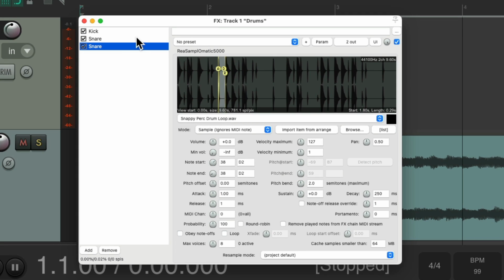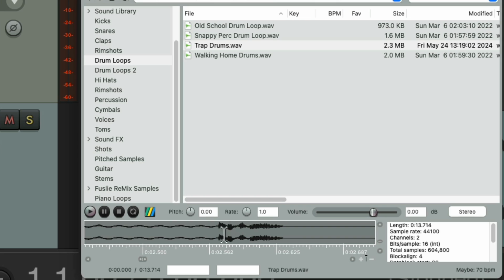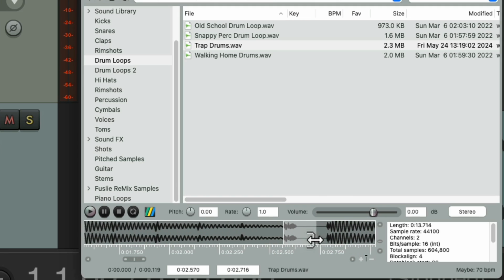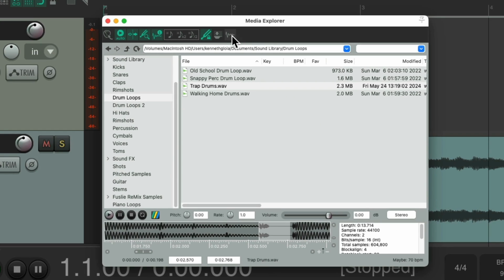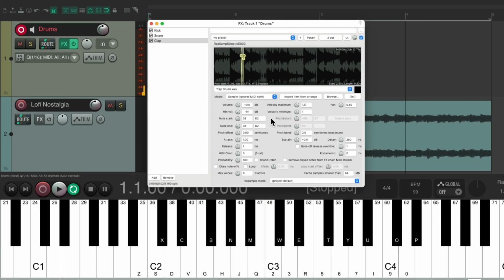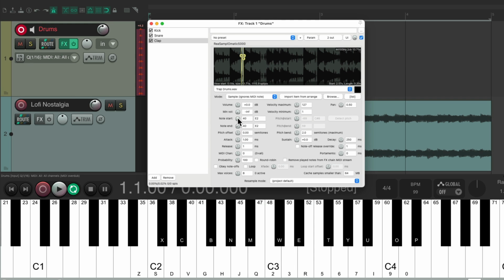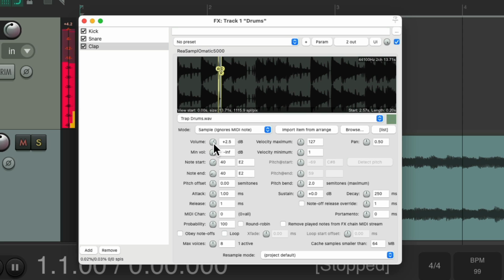We'll just keep doing this for every sample we want. Copy, paste. Name this one clap. Let's find a clap we want. Kind of like this one. Zoom in. Perfect. Hit the toolbar button. And it adds it right here. Hit a different key. I'll do E2. Now we have three sounds. Let's make this a bit louder. Sounds good. Also, let's tune it down a bit. A bit too much. Perfect.